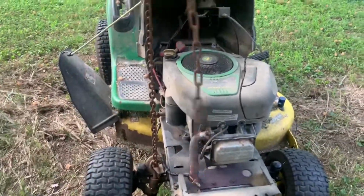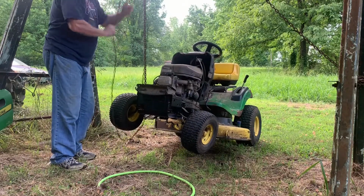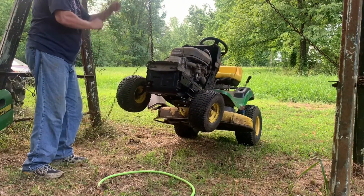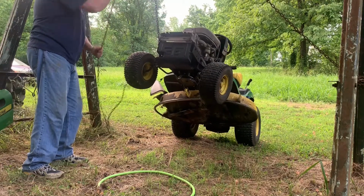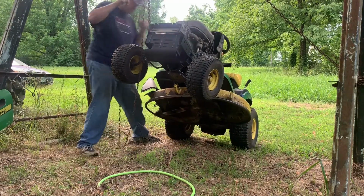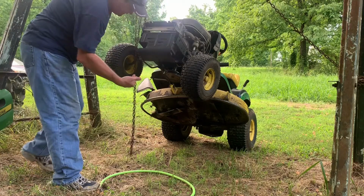You just come over here and pull the chain and it lifts it up. Make sure it's in neutral so that it will roll forward, because I had it in drive and it wasn't. So as soon as I put it in neutral, it rolled forward up under.